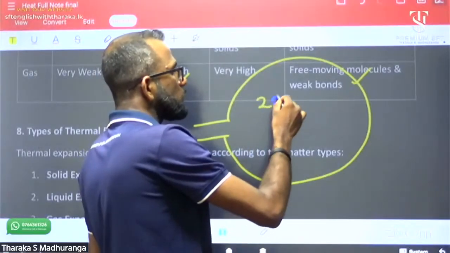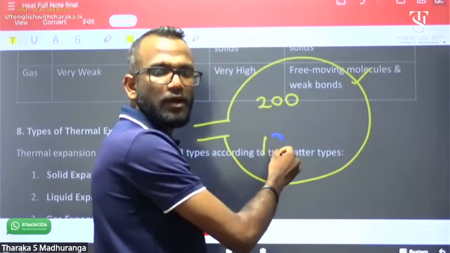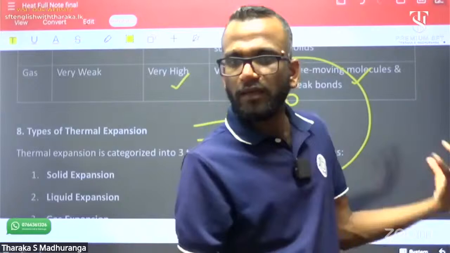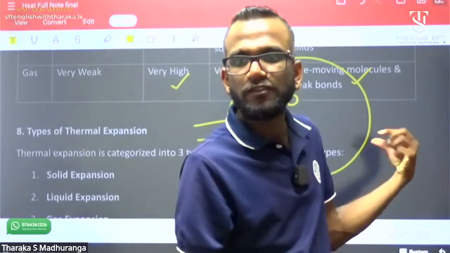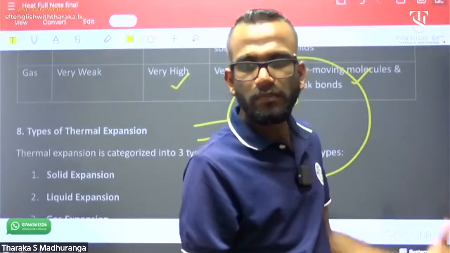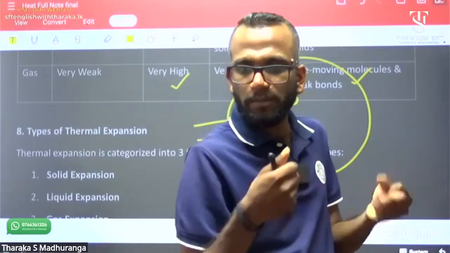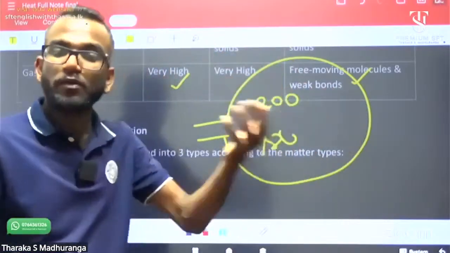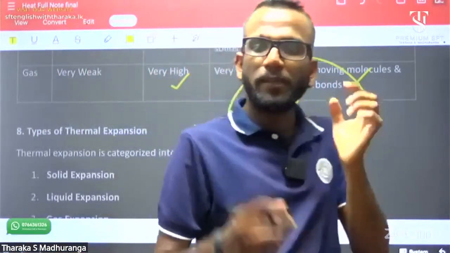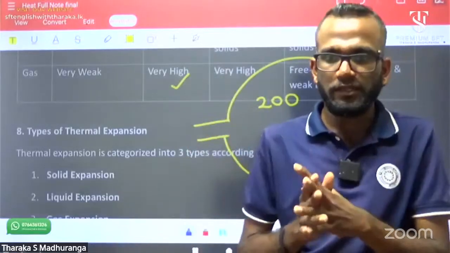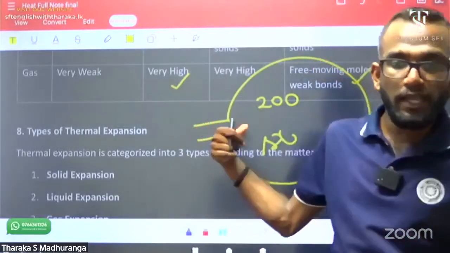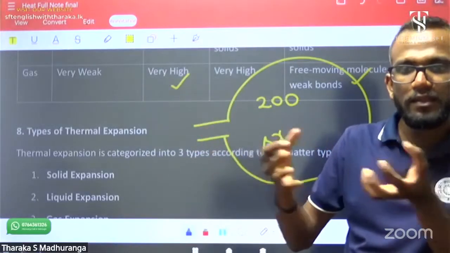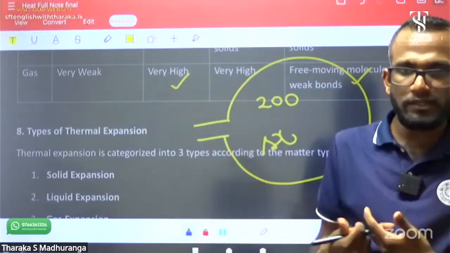Think the maximum capacity is 200. If you only fill 180 air particles, they have more space to expand. That is how they design these balloons. They know about expansion, so they give some additional space for expansion. Then it only explodes if you fill it fully to 200 and send it up. The reason is the balloon can't retain this pressure variation.